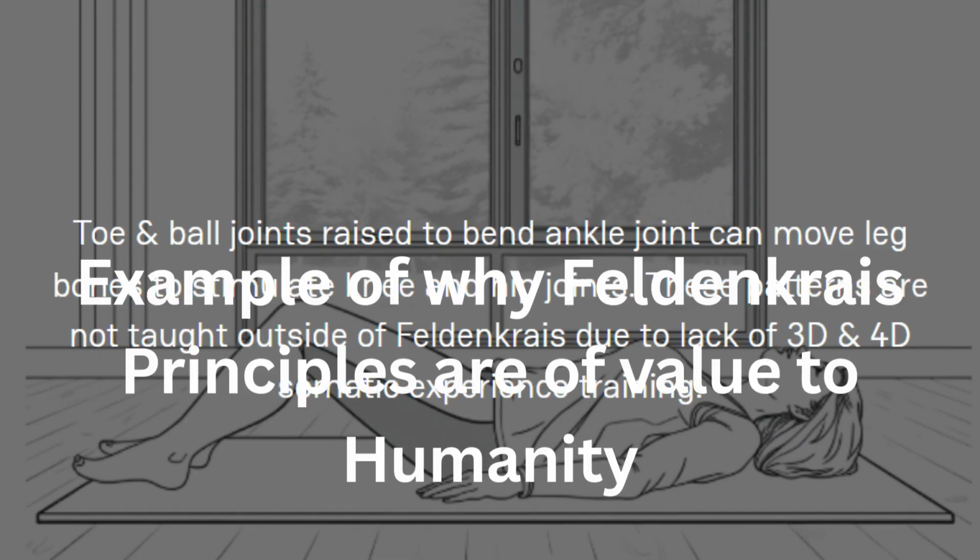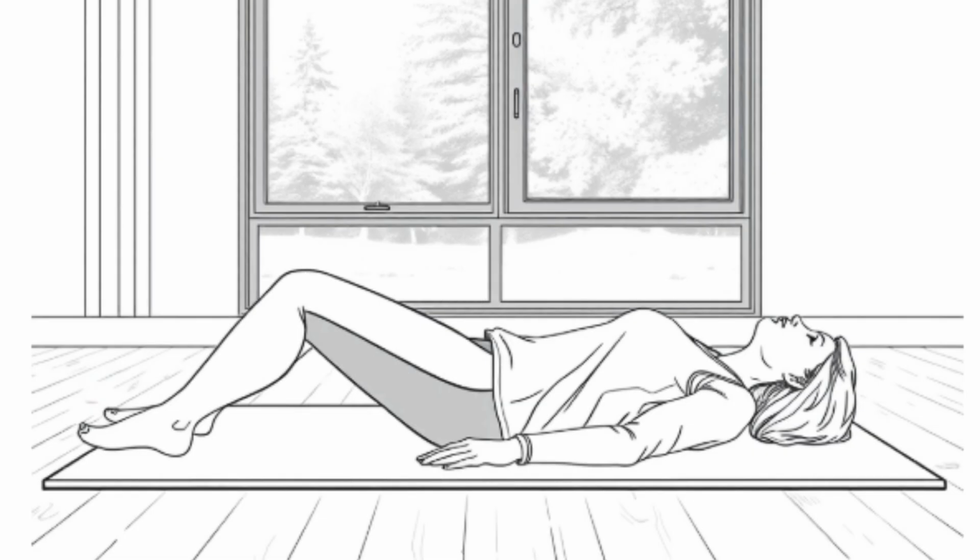Example of why Feldenkrais principles are of value to humanity. This practitioner recently was able to get in behind a student's knee to explore the condition of the soft tissue, muscles, ligaments, fascia, fat, and meat, to explore the cause of excruciating knee pain. Most people will not lie on their front sides, and in this case, there was hesitancy. Yet, after the first time, it is the first step in the process when together in lessons now. It made a significant difference in the levels of pain in the knee joint.